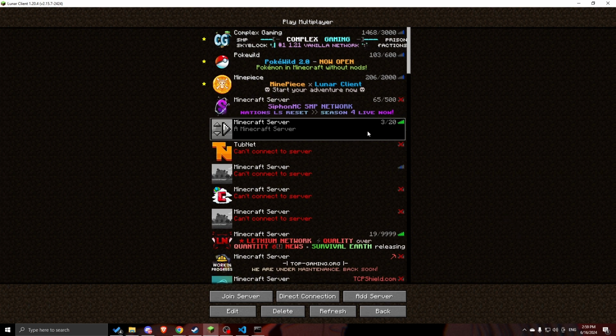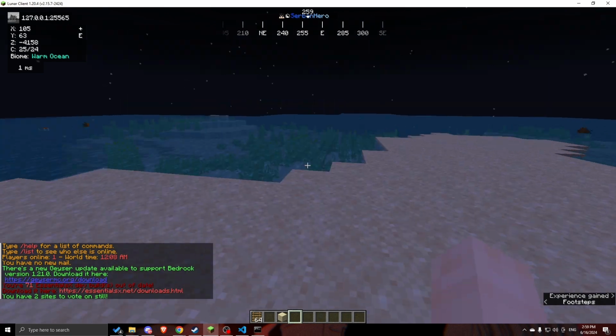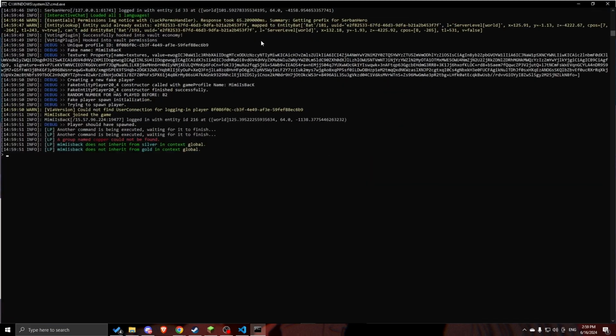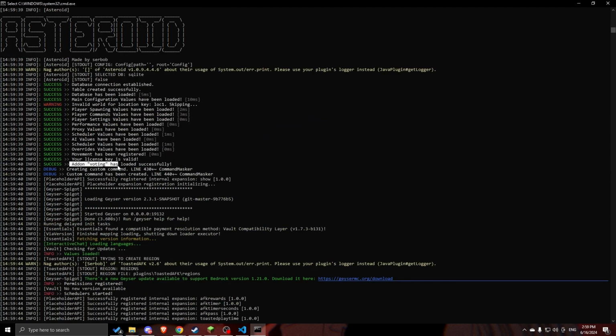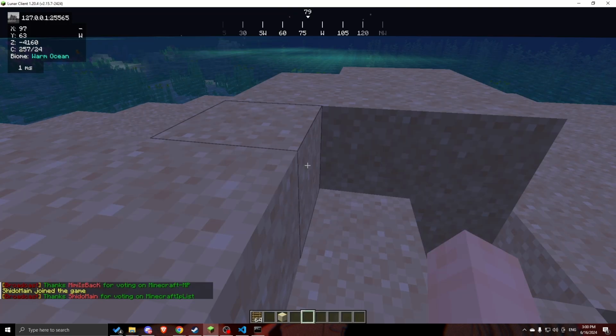Okay. We'll wait for it to load a bit. Then we'll connect. I also want to type Asteroid Players 1. Or I don't think it's needed. Okay. Now you will be able to see here. Hold on. Add-on voting has loaded successfully. That means that now the add-on will start doing its magic like this.